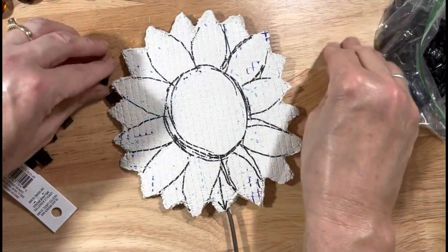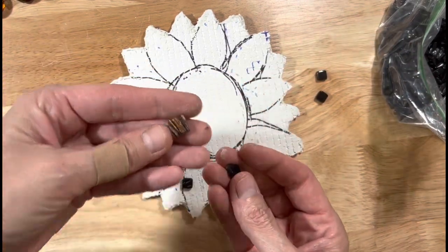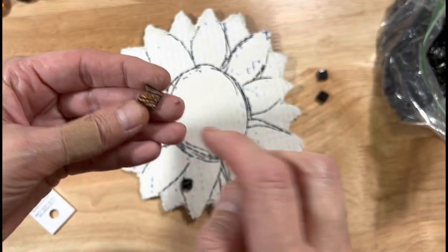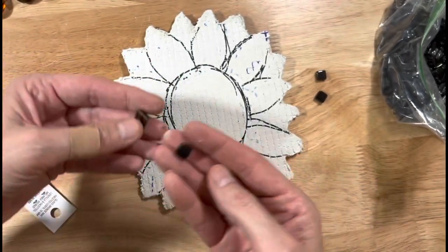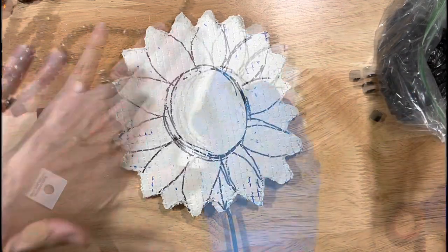Oh, one last thing. I do have some pretty tiles. I have little black ones and I have these copper streaked vit tiles. So I might use them, I don't know, maybe on the outside part. Let me get after it.